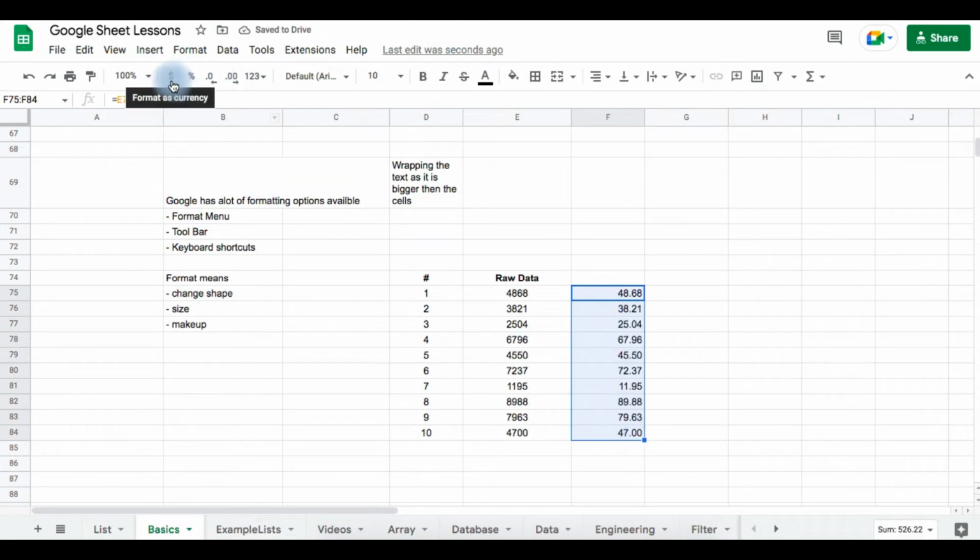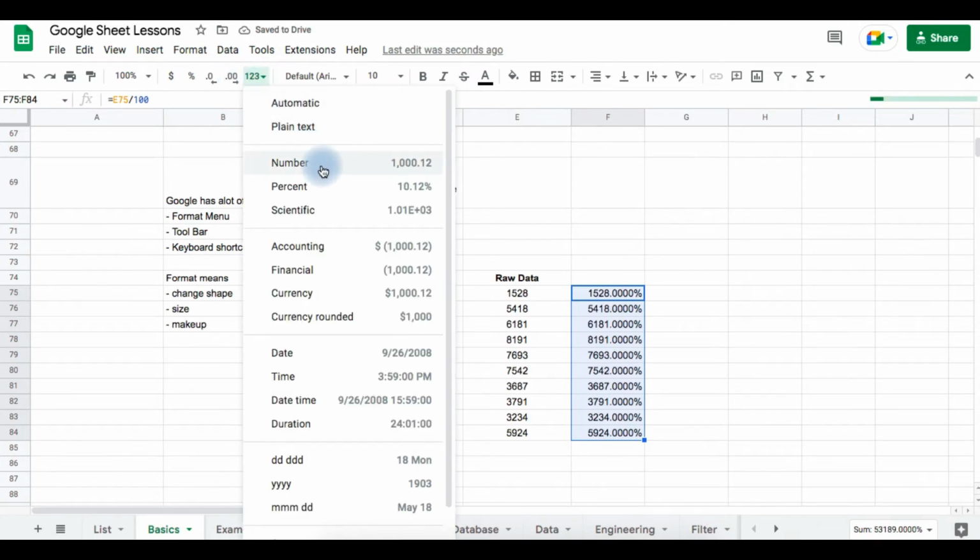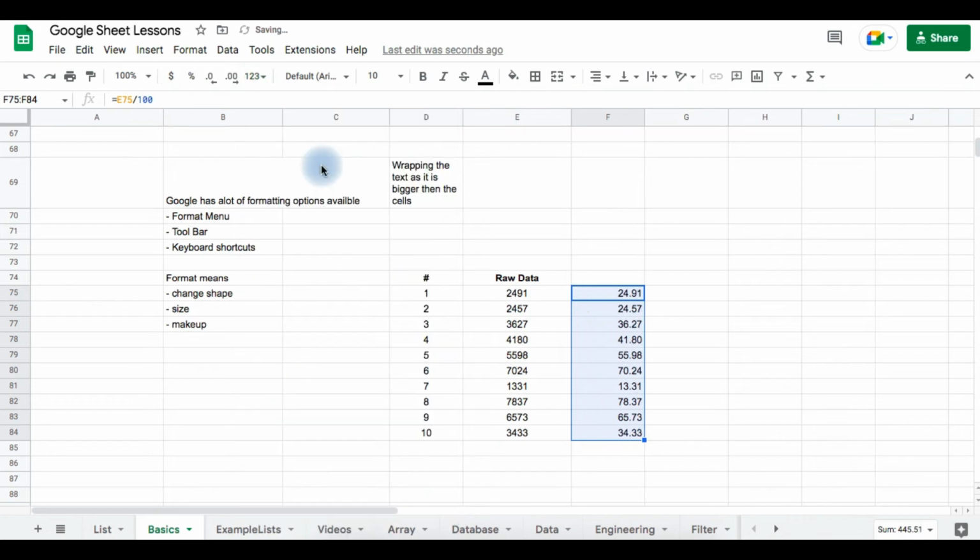Now we can play around with it. We can have it as currency, we can have it as a percentage, we can decrease the decimal places or we can increase them. We can change it to a number if you want.